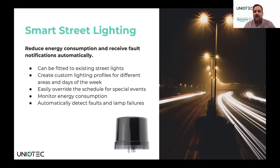So the Norfolk and Suffolk Innovation Network has been key to the success of our business. We started the company based on some use cases that Norfolk County Council presented to a community group that I was involved with. So road temperature monitoring for winter gritting was our first project, and that's really kicked off the whole of our business and led to a whole load of other projects with other local authorities. So we'll hand over to Kurt in a moment, who will talk a bit more about this.